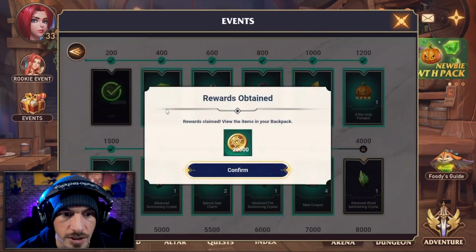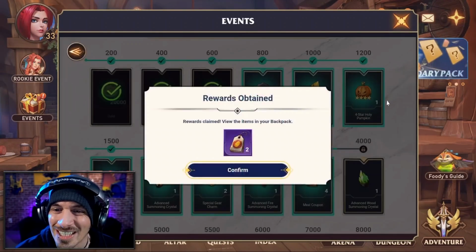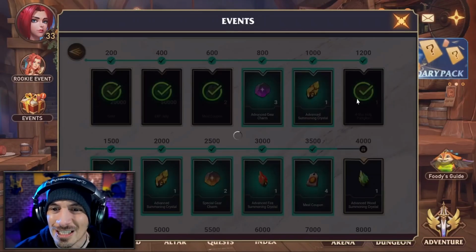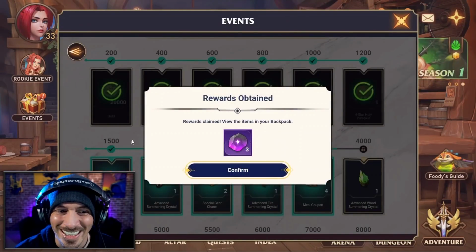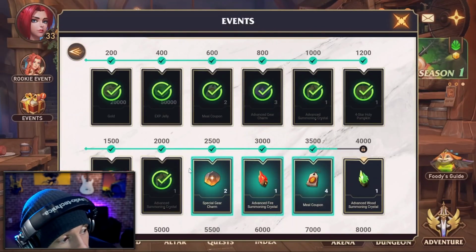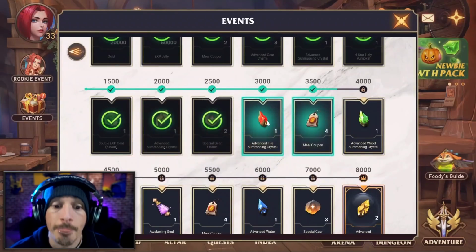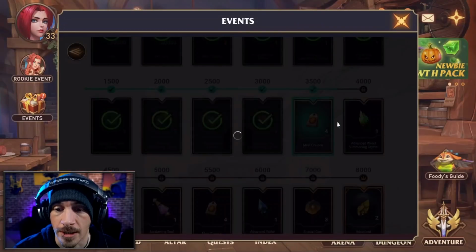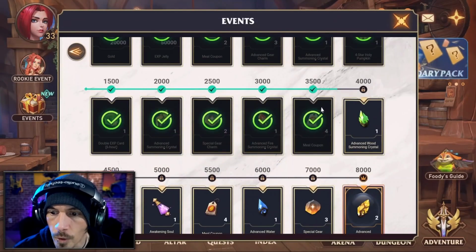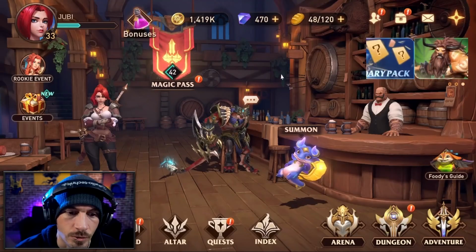So we have all of these goodies. XP Jelly Meal Coupons. You see, we're kind of low on gems right now. I should also do that 6-hour double XP card. I don't know if you guys can see that. It's a 6-hour, not just a 1-hour. They're for different amounts of time. So, 4 meal coupons. Oh my god, I'm so hungry. I'm always so hungry. So that's going to be really, really nice.